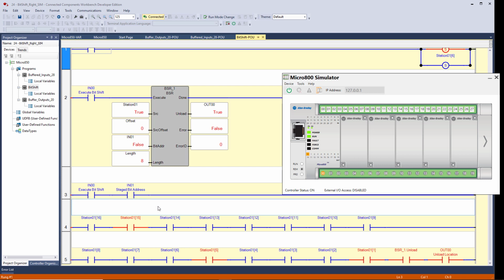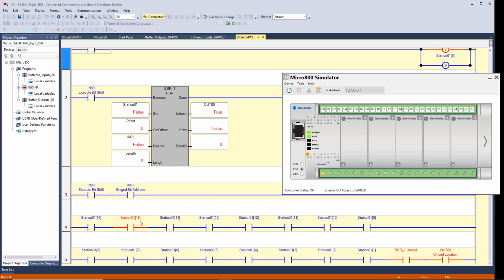Okay, what I'm trying to demonstrate here for you is these 16 Booleans don't have the vaguest idea who's doing what. A BSR instruction, bit shift right, executes against a length of variables, in this case Booleans, and if there's more to the right or more to the left, it really doesn't matter, and I'll show you what I mean by that. So as long as input 1 is off and there's a 0 stage, I'll just toggle out the rest of these. There it goes to 2, 1, and out it goes.